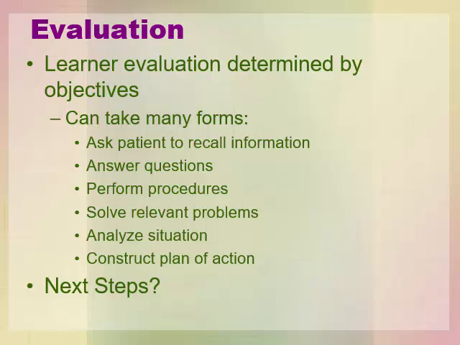An example of this is, do they know how much insulin to give based on the finger stick and comparing that to the sliding scale? So would they be able to say, okay, I have a glucose of 162. I look at my sliding scale. The doctor says if I'm in this range, which this is, I need to have 2 units. So can they do that? Are they able to analyze a situation? An example of this is a CHF patient and weight gain.